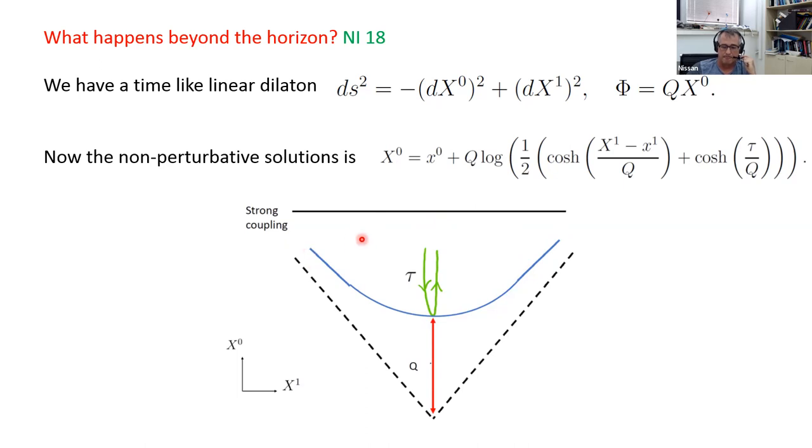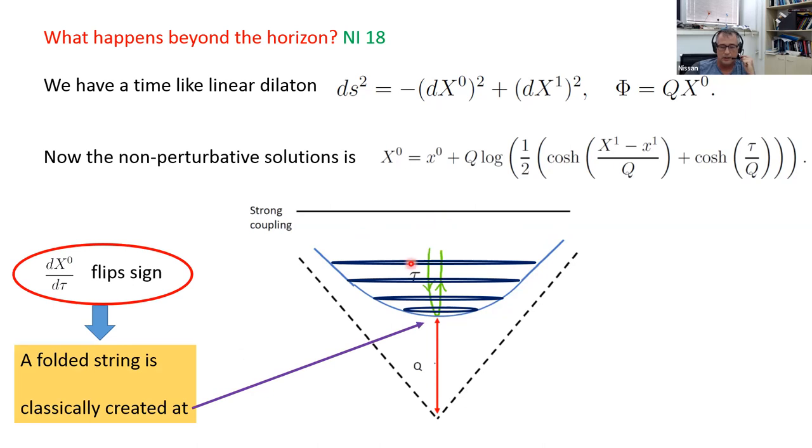The better way to think about it, from a target space perspective, is that at that time there is nothing. But at a certain time, a closed folded string is created. At the beginning it's very small, but then it gets larger and larger as time goes. It becomes much, much larger. So its total energy vanishes. And the way it managed to grow is that in that solution, there is negative energy at the fold.